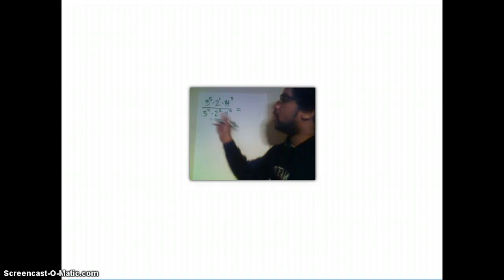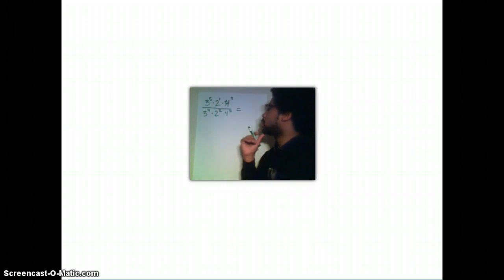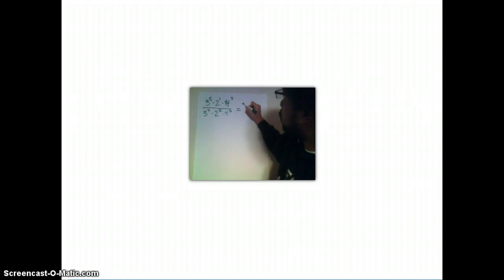So up top, again, I can multiply all these numbers out and then divide by the fraction, but I want to be working with this division property of exponents. Because the numerator is cleaned up and the denominator is cleaned up, what I mean by that is that it's simplified, I can use the division property of exponents, and I can break it down one at a time. So what I'm going to do is 3 to the 5th minus 4, and then I can have everything else staying the same.